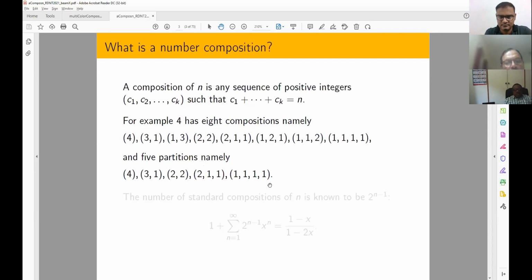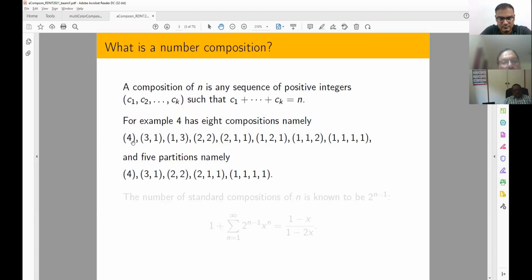So let me begin with the basic definitions. By a composition, we mean an ordered sequence of integers that sum to n, and they become the composition of n. Of course, n is the weight. They differ from just a set of such objects where the order does not matter, like in partitions here. For example, there are 8 compositions of 4. As you can see, 3-1 is different from 1-3 and so forth.